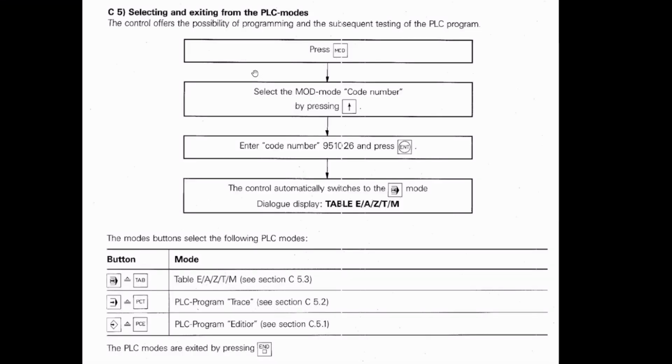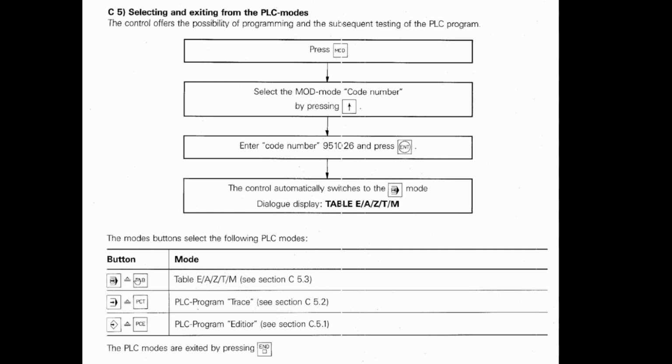If you're wondering where all those keystrokes came from, it's buried deep in the TNC155B PLC programming manual. And here's a particular page, C5. You can see we started with pressing the mode button, then we pressed up once, then we put in the secret code, entered, and you end up with this rather odd prompt. What they're actually saying is the different things you can select. And this is where the reprogramming of those keys I talked about happens.